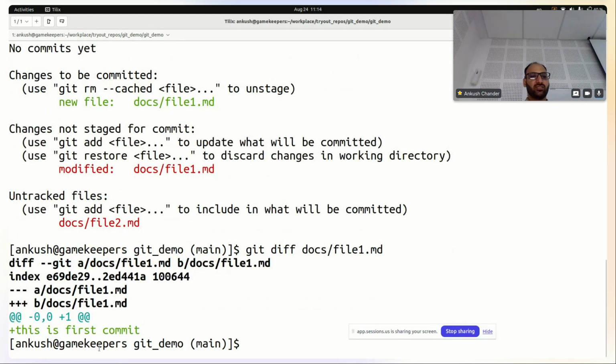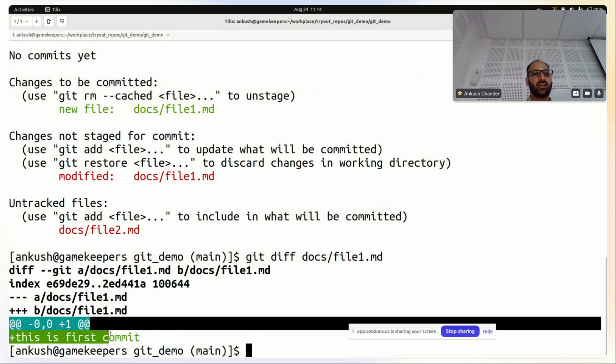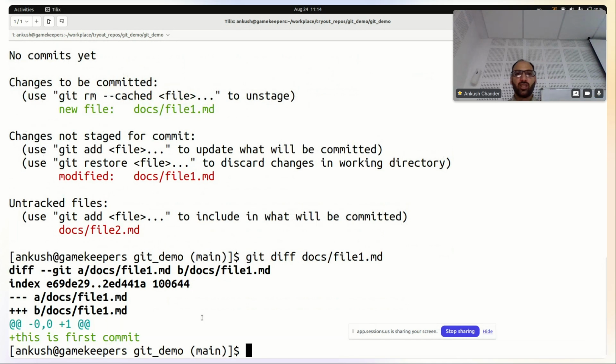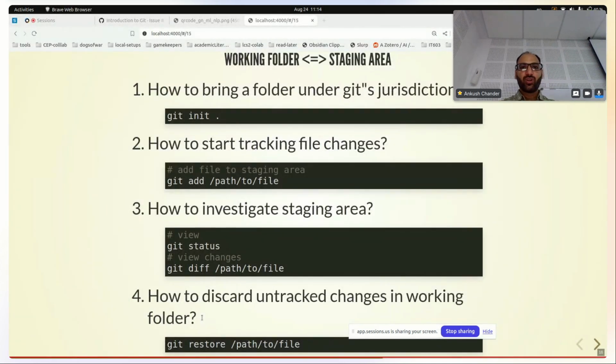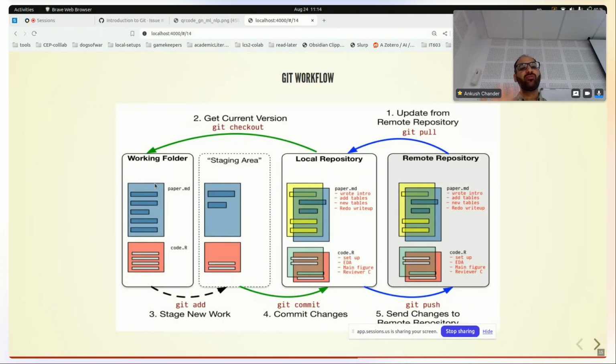After tracking started, I added one line, and this is that. Okay, so if we go into this figure, what is happening is I have moved my folder under the jurisdiction of Git. उसके basis पे क्या हुआ, वो working folder बन गया, right? And after that I added some files जिसपे मैं tracking लगाना चाहता हूँ. तो मैंने क्या किया, उस फाइल को मूव किया स्टेजिंग एरिया में और उसकी ट्रैकिंग शुरू हो गई, राइट.